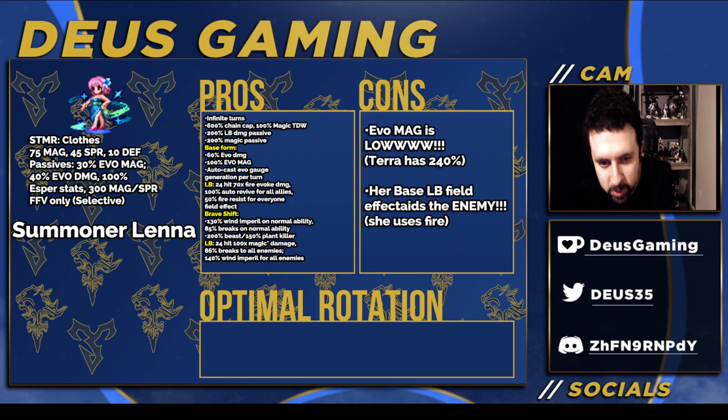And the Brave Shift LB can be imbued because it's magic asterisk damage. 24 hits, 100 times mod. Pretty good. 86% breaks, and also 140% wind imperil. Very good. So I've used her a whole lot in Dark Visions and stuff, so she's very good for that. We'll be getting to that very shortly.